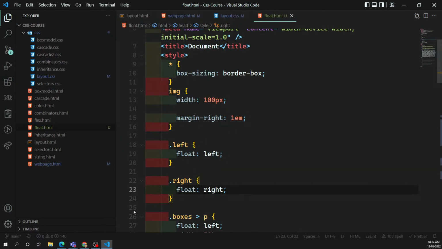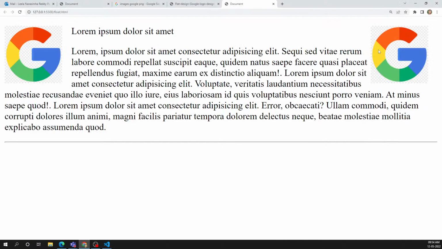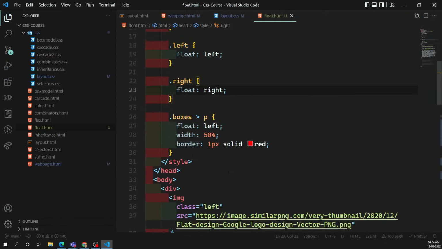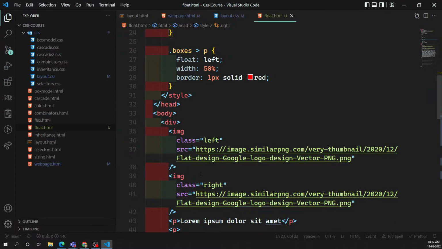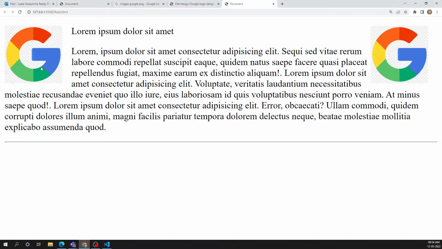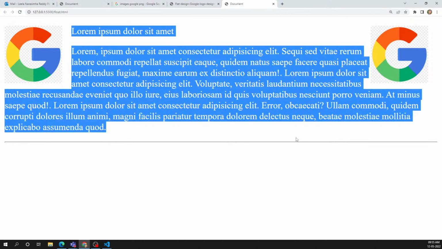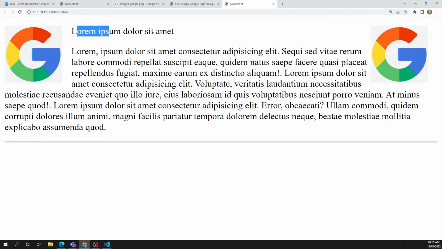Now if you see the output, one image has been sent to the left and one image went to the right, and the text has flowed between the two images. So like this also we can do it.